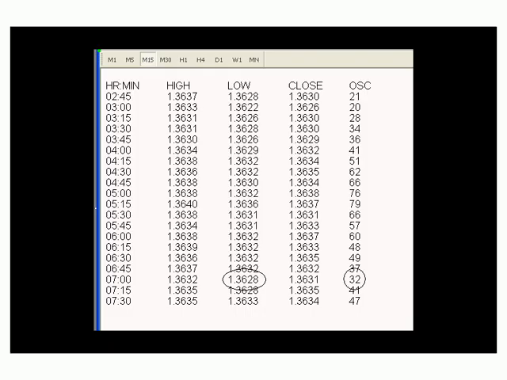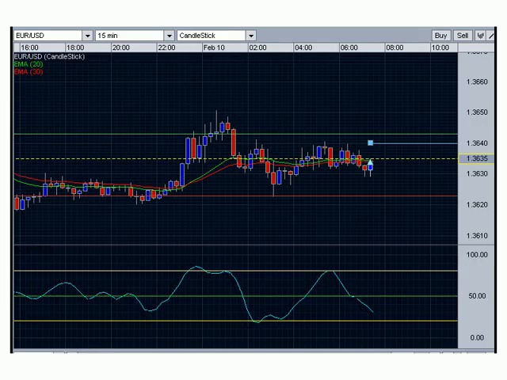When I got up this morning, the first thing I looked at was my Oscar indicator found on the indicator package. You can see how Oscar had made a bottom, and that told me I should probably be buying today. So I started placing buy orders 5 pips apart, each with a 12 pip stop.